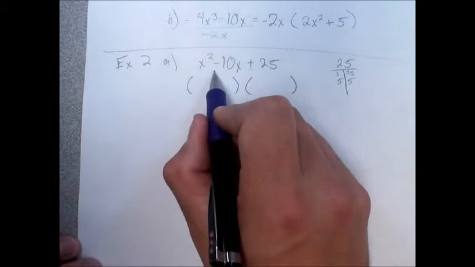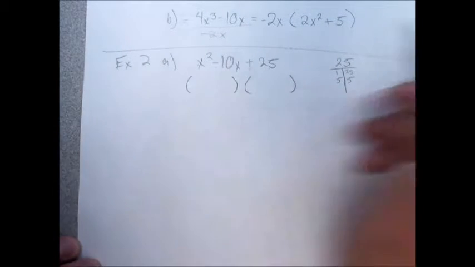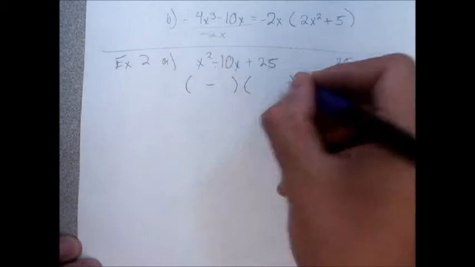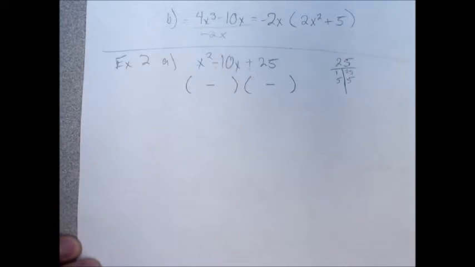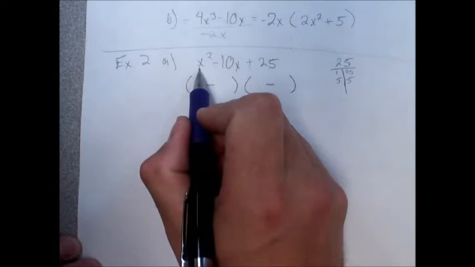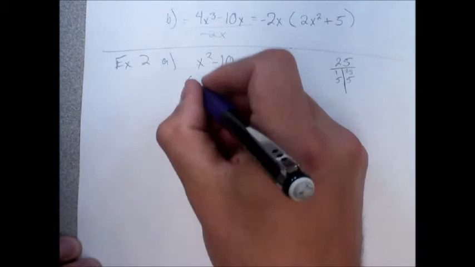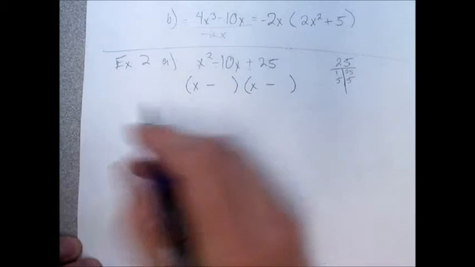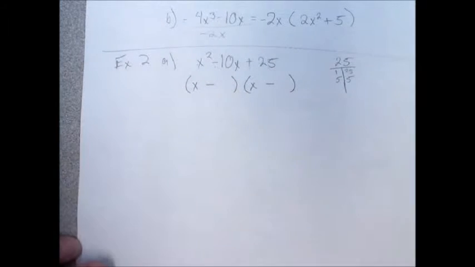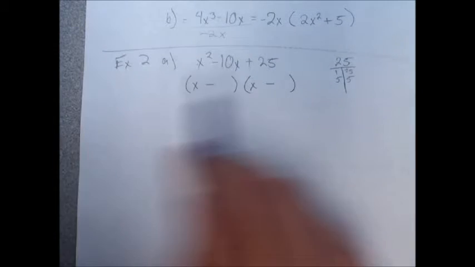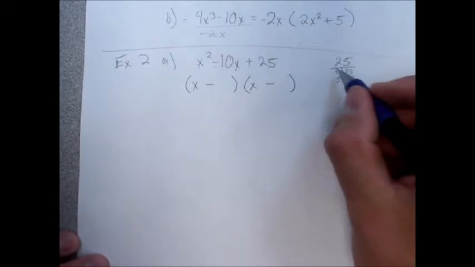Then I look to the middle. Because it's negative here, what is my sign going to be? Negative. So both of them are going to be negative. Okay. Since my leading coefficient is just 1x, I can only put my x's up front. There's no other coefficient that goes with it. You can't put a 2 or anything out there. So I have my x's out front, and I have these two in the back.